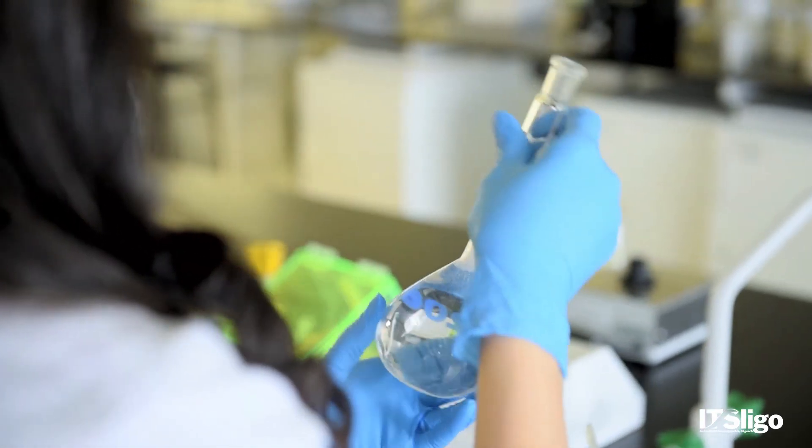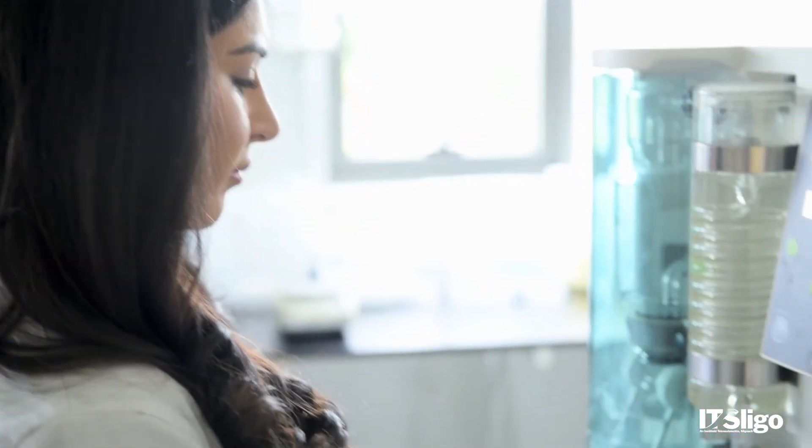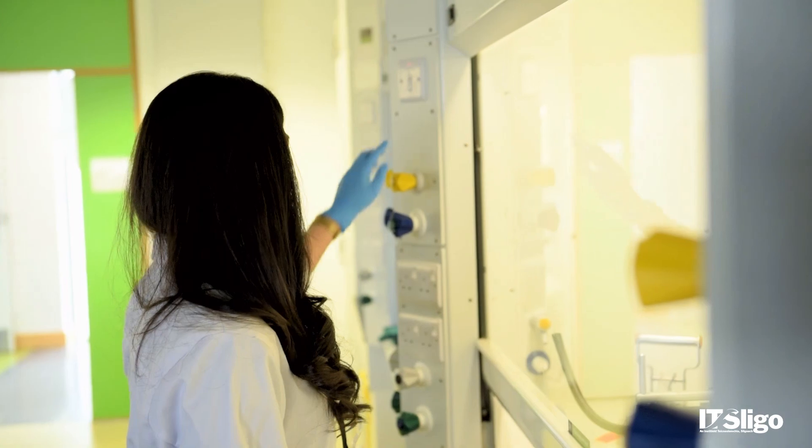We usually expect people to be working in the scientific area already. These courses are not designed for school leavers or people who are not currently working in the scientific area. There is a strong focus in the biosciences on subjects like immunology, molecular biology and genetics, and biochemistry. We also have unique subjects like enterprise and biosciences and scientific communication.